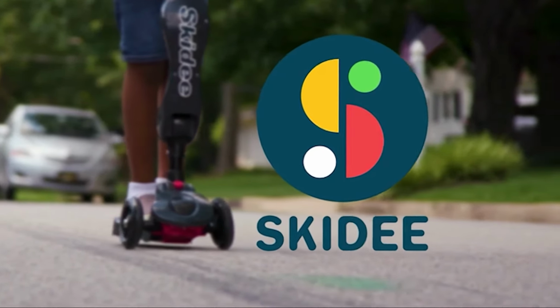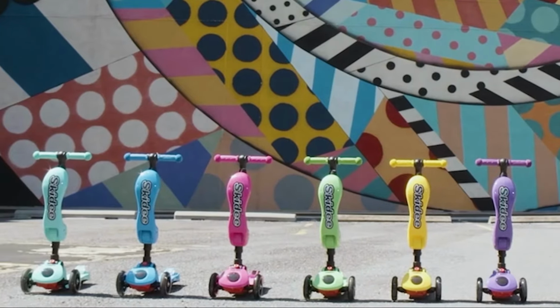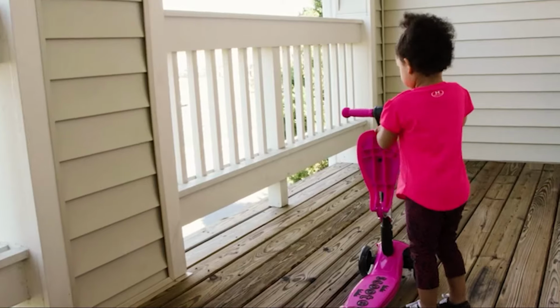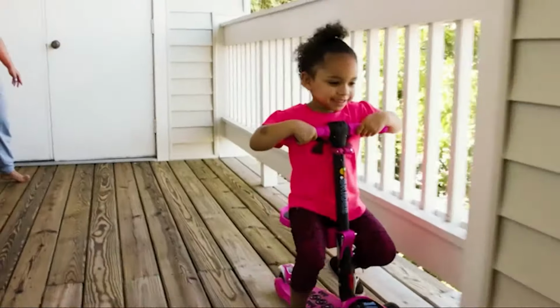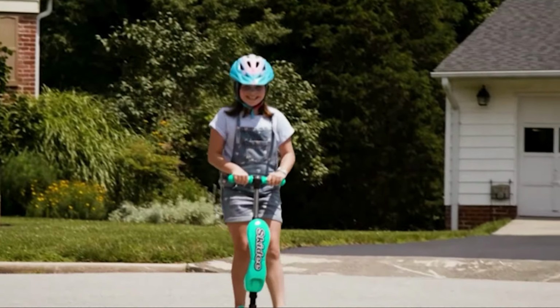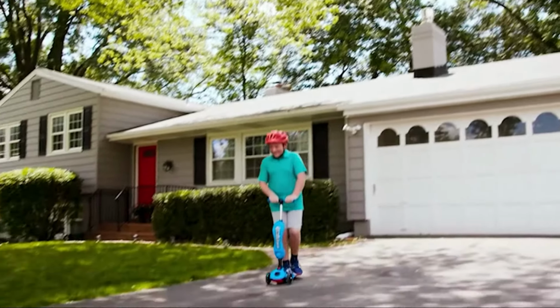SKIDEE scooters are designed specifically for kids to grow alongside them. The foldable seat is perfect for little ones without removing the fun or thrill of riding a scooter. As your little one grows, you can remove the hassle-free seat and allow them to scoot on 2 feet. And if you need a bridge between the two, the SKIDEE Kick Scooter has 3 wheels and a back wheel brake to ensure that your kid stays in total control.